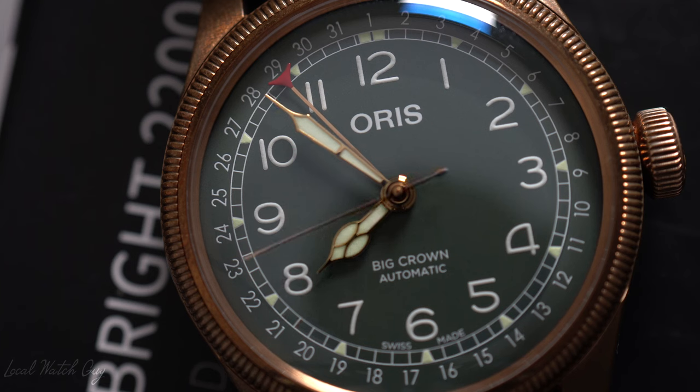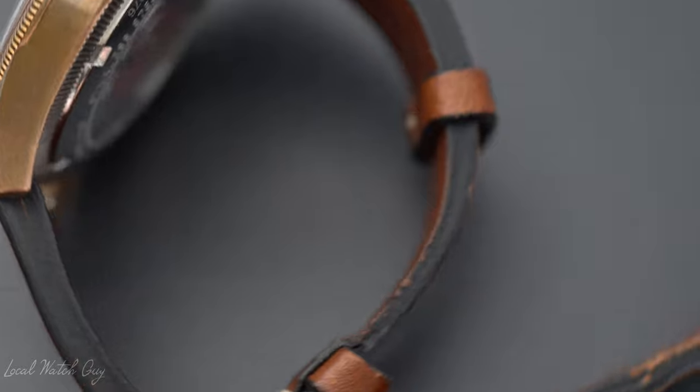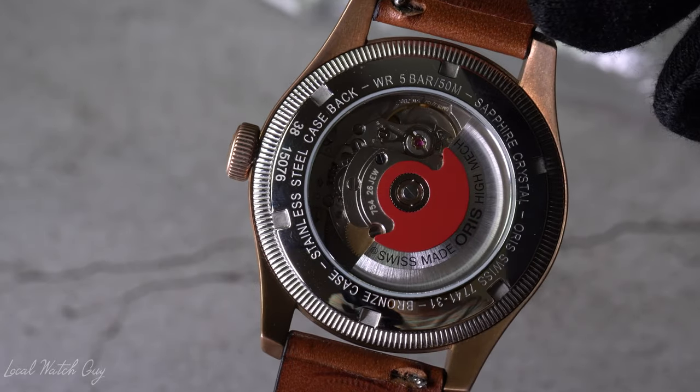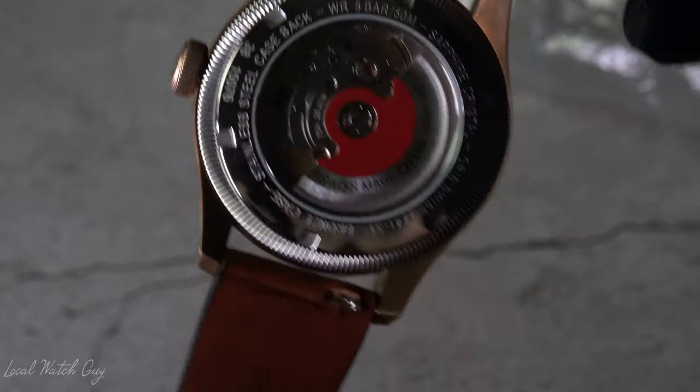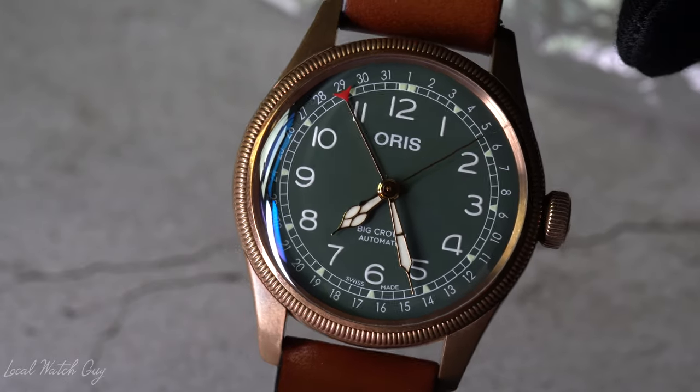Anyways, back to the story. So I walked into the store, I got the watch and I had no clue what the watch was about. I just liked the way it looked. And as many of us know, we all have the right to buy a watch that simply looks good without knowing anything about it. Then I did my research, then I wore the watch, and then I saw the lume and I immediately fell in love. And in case you haven't seen my recent video about the Battle of the Lume or the Lume Wars, you'll know how much I am a sucker for good lume. So that to me was a very attractive feature of the watch. And Oris makes a lot of diver watches, so it's just great for them to be adding this feature to this watch particularly. And my sudden love for thin watches also made this a very desirable watch.